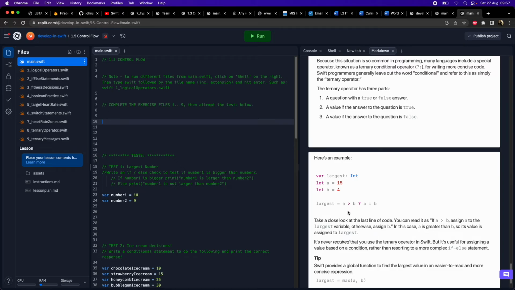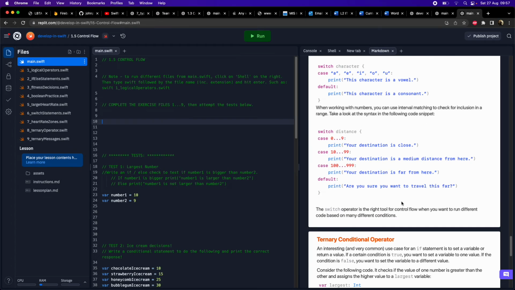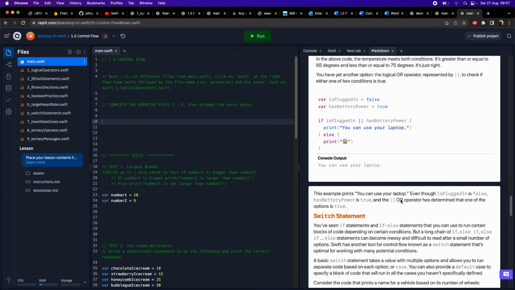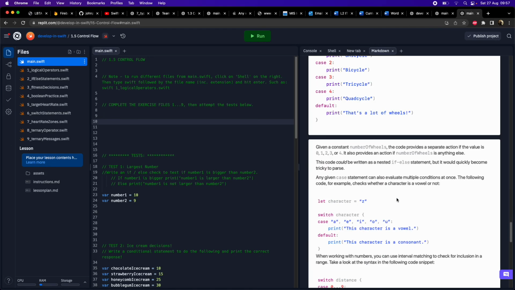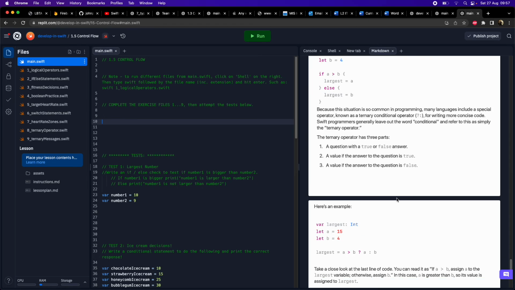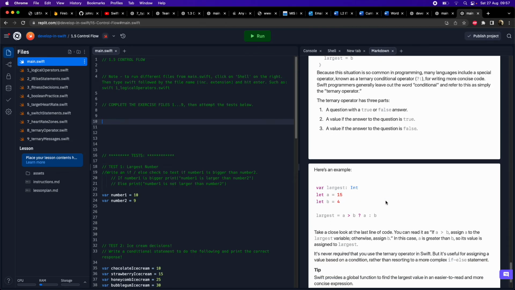However, this is nice shorthand syntax, but you might find for a while I would stick with writing if statements like up here and switch statements until you've really got confident with those, and then you can refactor those into just one line of code, like this.